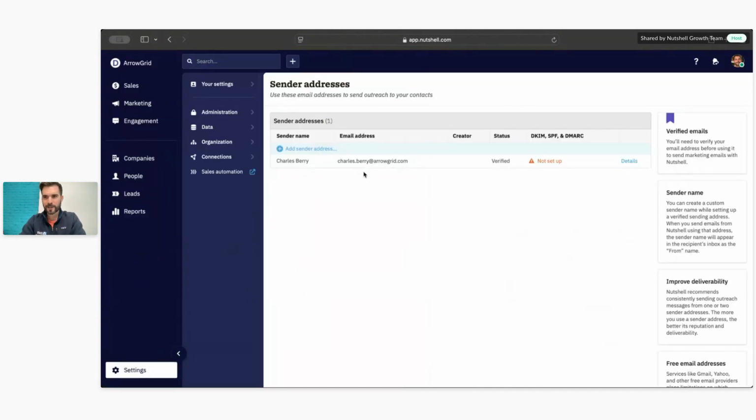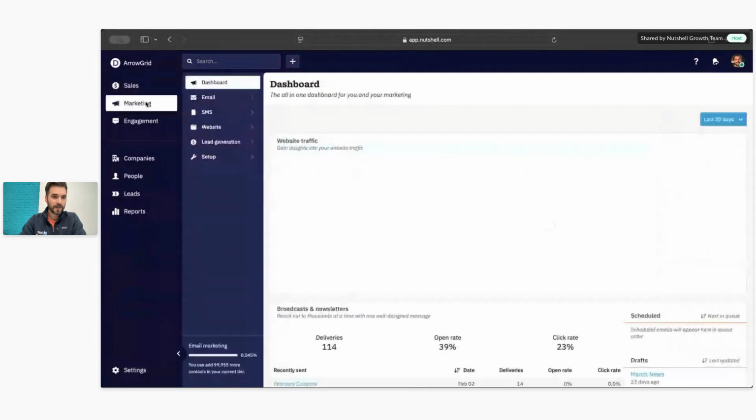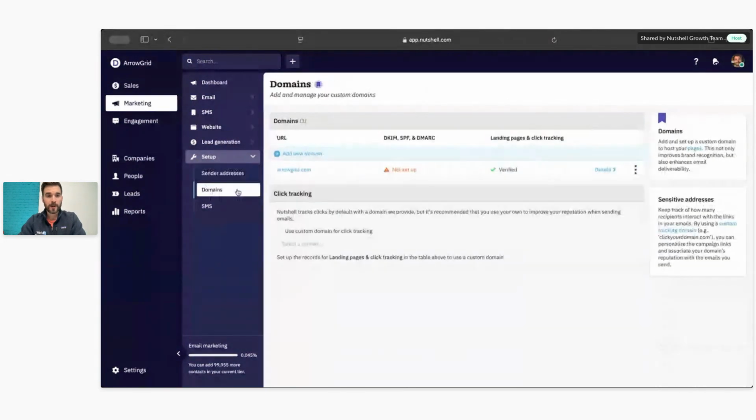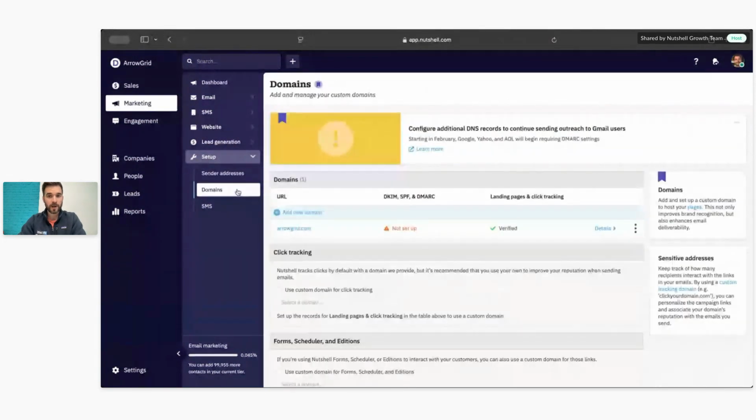All right. I actually think I might have gotten some field support from some of those 403 errors that we were seeing before. But let's go again under marketing and setup. We have our sender addresses here, which basically says like, hey, you have to add these to make sure that the email marketing can come from somebody at your company. Domains, this is going to be for your DNS records to make sure that we can send emails on your behalf. And as well as your landing pages on what you want to use for your landing pages domain there.